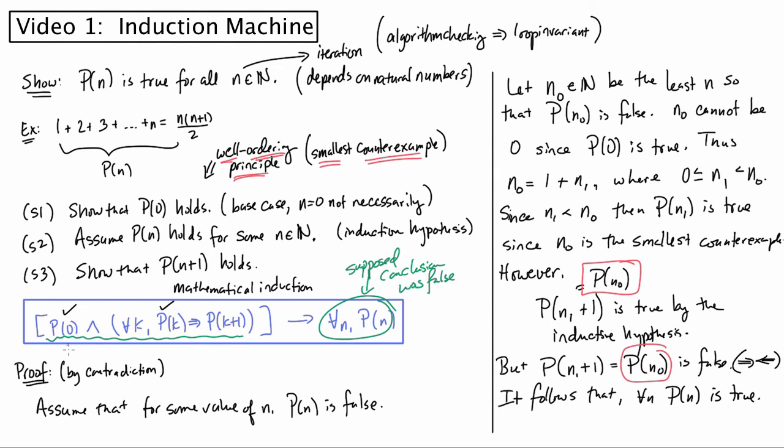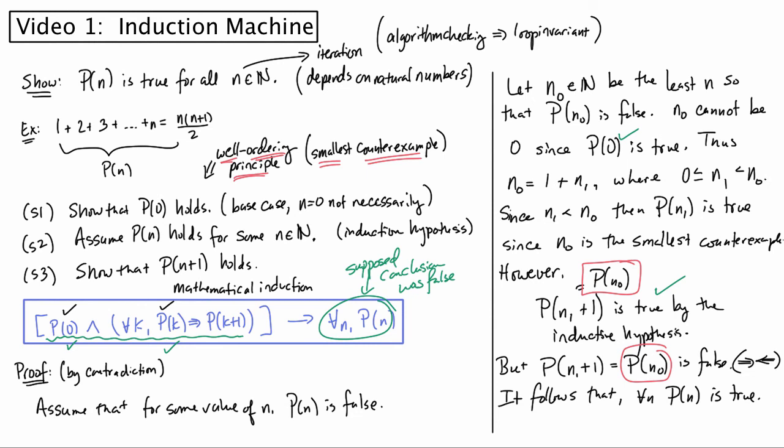If you have a base case, notice how I used both of them. I used the base case here, and I used the induction hypothesis here. So it requires both. But if you have both the base case and the induction hypothesis, then you can conclude that your statement P of n is true for every value of n. All right, we're going to be doing more induction proofs in the next two videos, so you'll get a better handle on how to structure this argument. But I thought it was important for me to prove to you in this video that it works.